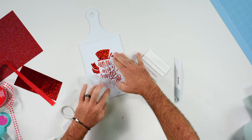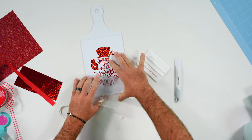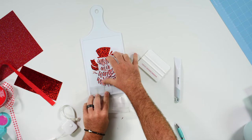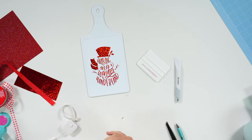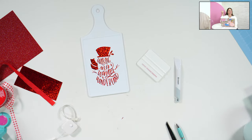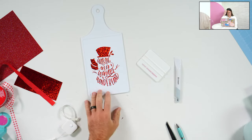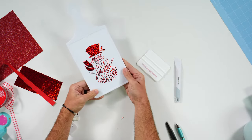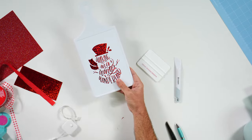And then you can see my letters here not wanting to stay down. I will tell you, if I had used rubbing alcohol, there is some on the table, because I did think about grabbing it while I was out there, but then I saw it was on there. If I would have done that, it would have stuck a lot better. But look, it looks so good. Guys, look at the two different ones.